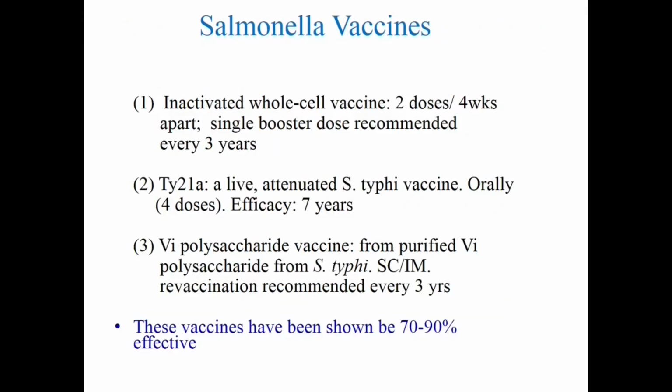Now for your information, we have vaccines for Salmonella or enteric fever. We have the inactivated whole-cell vaccine. We have Ty21a, which is a live attenuated vaccine. And we also have a vaccine against the capsular antigen. These vaccines have shown 70 to 90% effectiveness. This may sometimes be asked: what are the vaccines available for Salmonella or enteric fever?